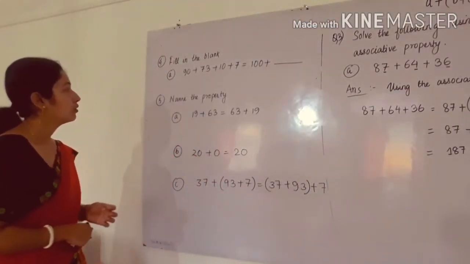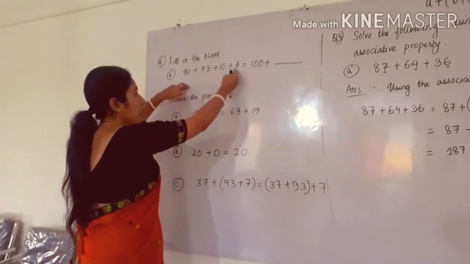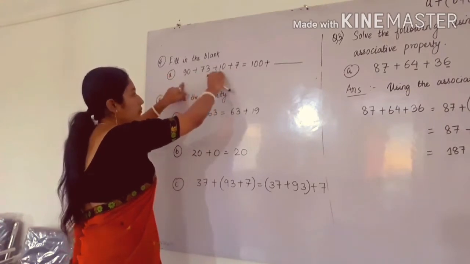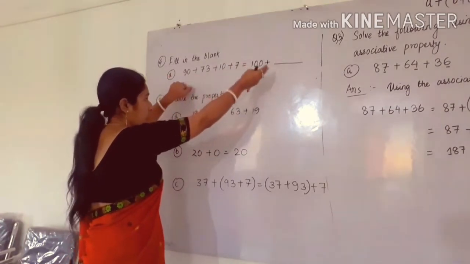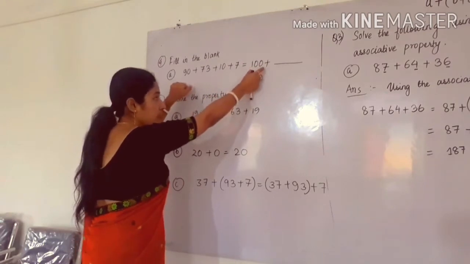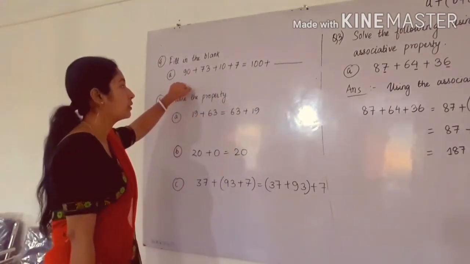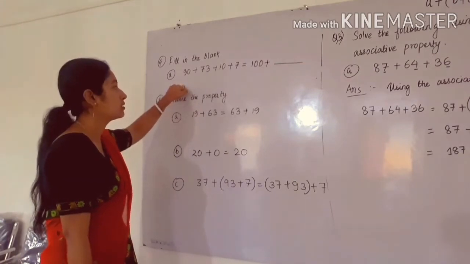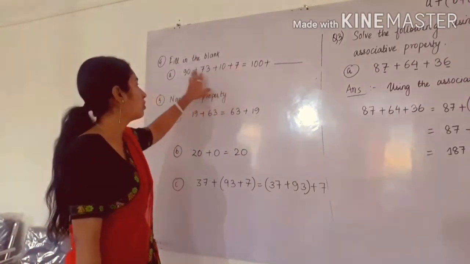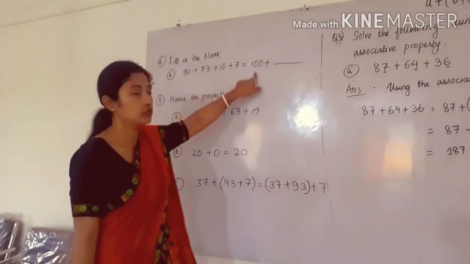Next, fill in the blanks. Before equal to, that means this is the left hand side part. In the left hand side we have four numbers. In the right hand side part, we have two numbers. One is given as 100, but the second number is not given — we have to write the second number. So, 100 is there, meaning you have to add any two numbers from these four numbers to get 100 first.